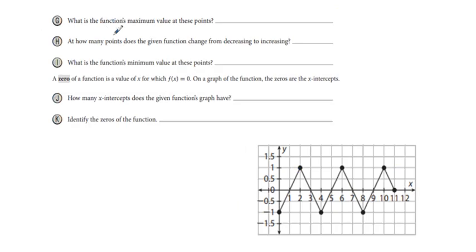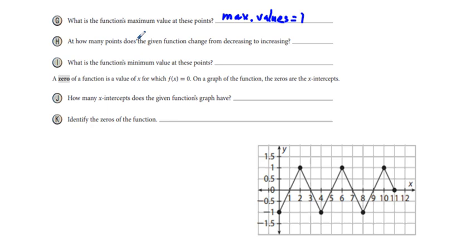Next, what is the function's maximum value at these points? Again, we're talking about 3 points. And we can look over here on our graph, and our function's maximum value here is going to be, okay, maximum value equals 1. And I'm just writing this out here for clarity's sake.